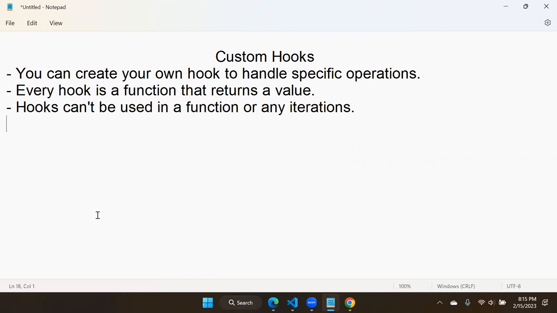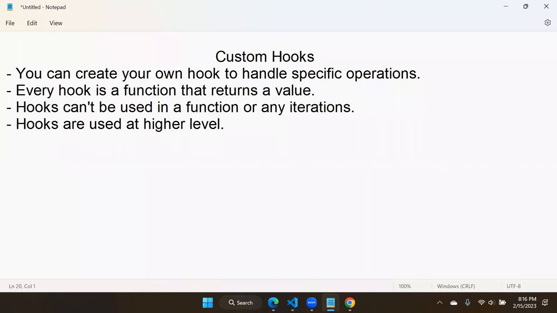That means in order to deal with hooks, you need to configure them at a higher level. You cannot use hooks in any iteration, like a for or forEach loop. In those iterations, you cannot configure hooks. So you need to remember all these rules when you create a custom hook.